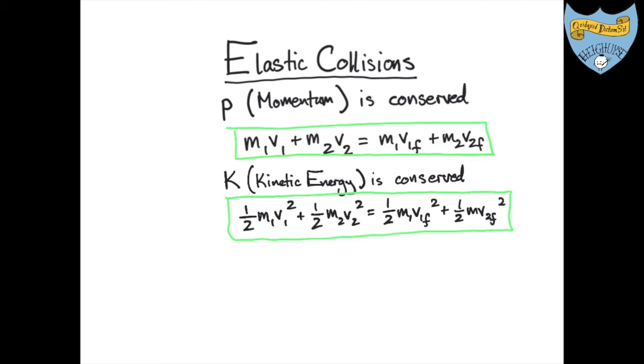All right, now, a couple of things. They have to say that it is an elastic collision. That word must appear in the question. So they have to say something like, two particles collide elastically, or if the collision is elastic, what will the final velocity be? So something that says that it's elastic. Otherwise, don't assume. Momentum usually is going to be conserved, right? We've been writing this equation over and over. Yes, yes. This one you only write if they say elastic. If they don't specifically say that the collision's elastic, do not write the conservation of kinetic energy equation.